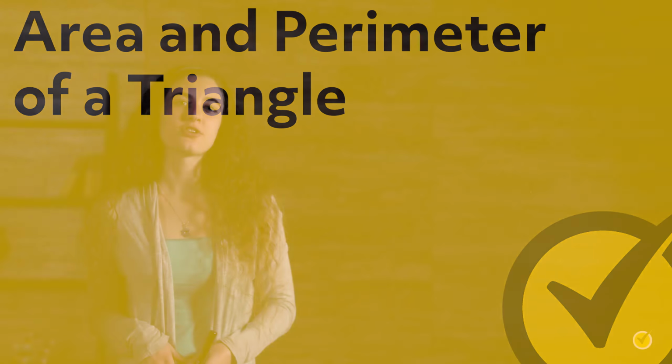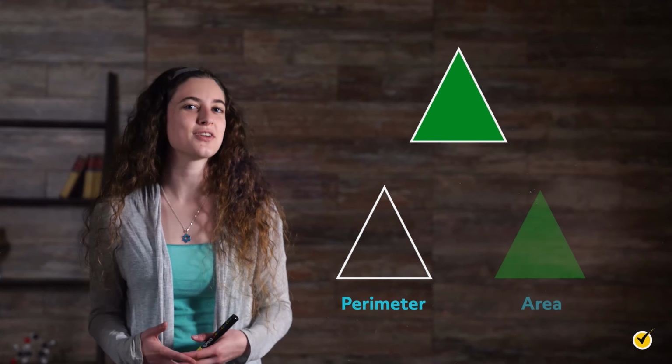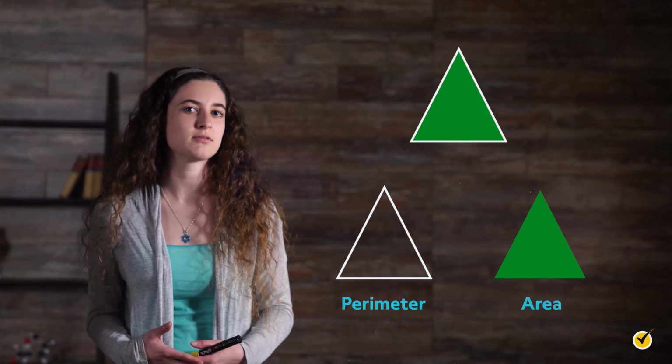To get started, let's quickly review what perimeter and area measure. Imagine we have a triangular-shaped yard. If we wanted to build a fence around our yard, we'd need to know the distance around the yard. This is the perimeter. If we wanted to buy sod for our yard so that we could have a lovely green space, we'd need to know the area of the yard so that we could buy the correct amount.